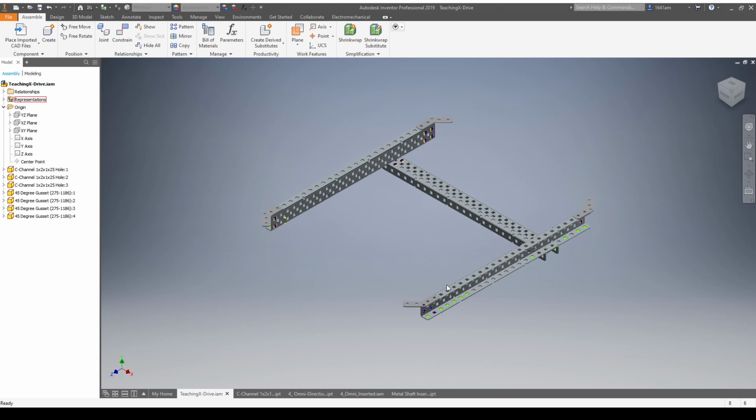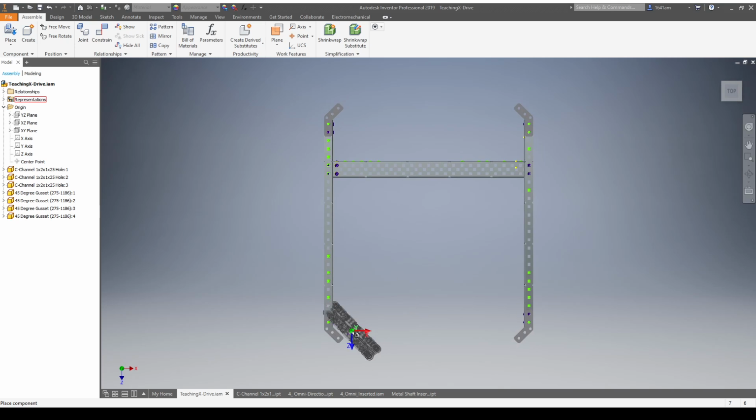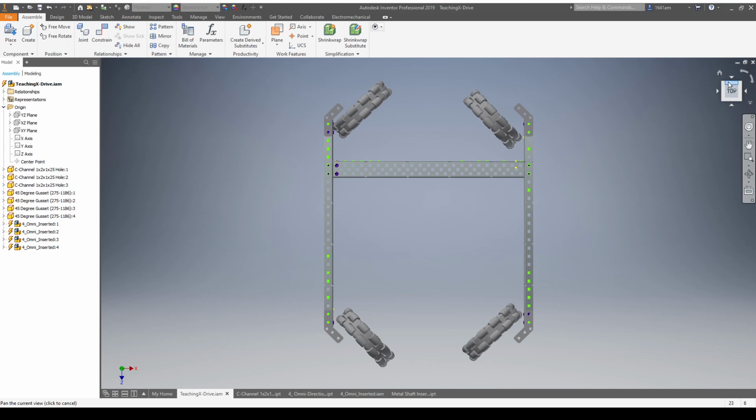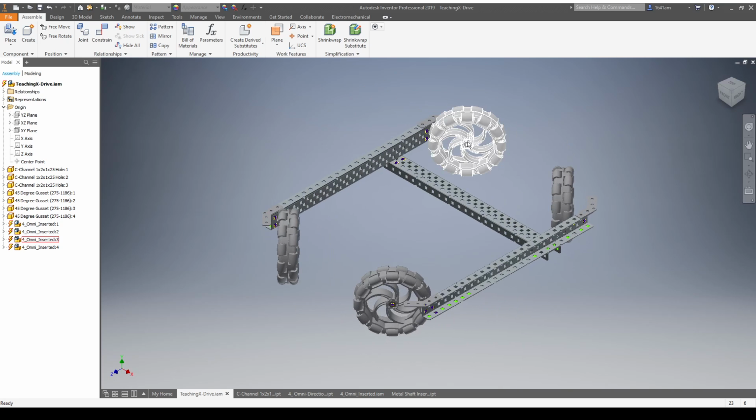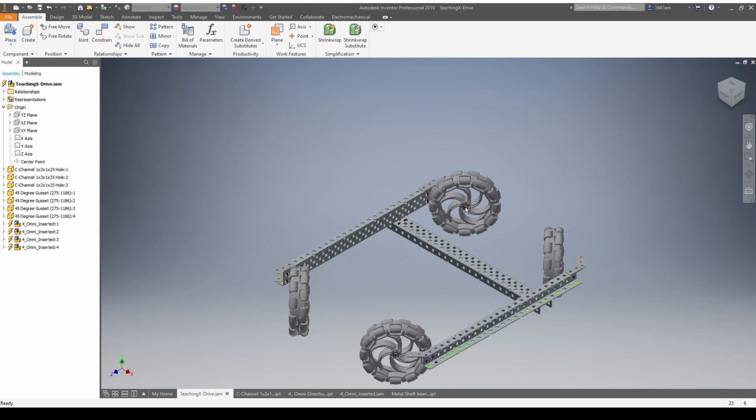So then you click the assembly that you saved, and now insert those. And now when you look at it, you can see the inserts that you added with the circles in them, which will make our job much easier.